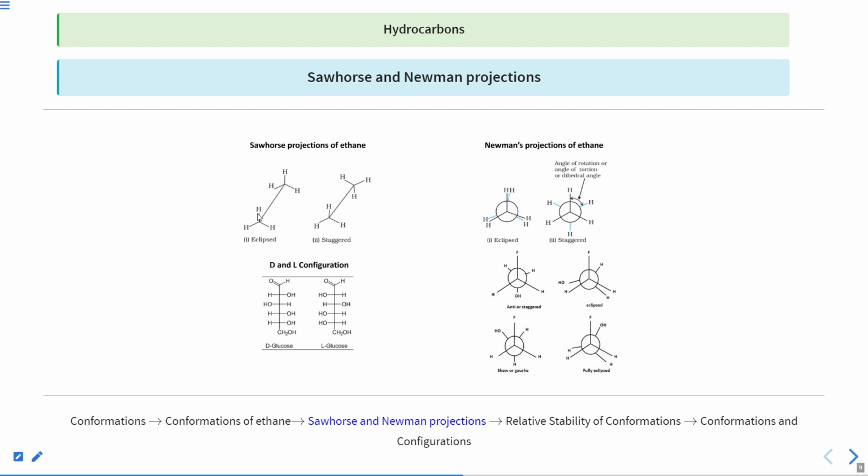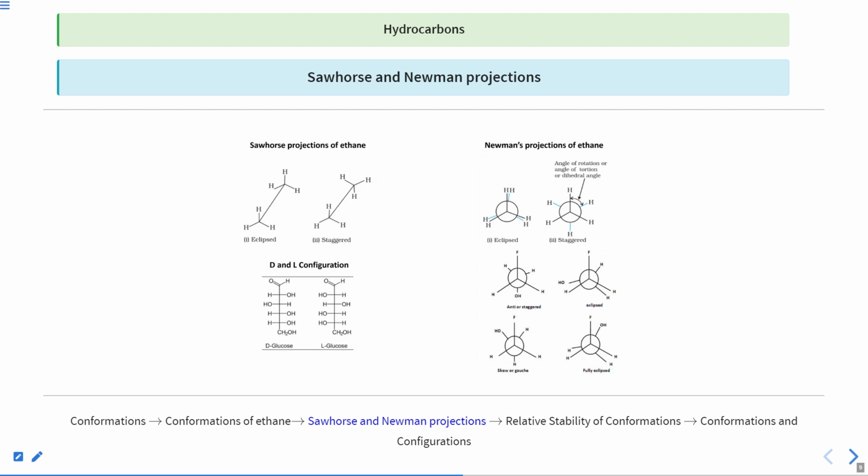And if you look here, this bond is in front of this bond. It is completely dominating it, or it is trying to hide the bond that is present on the back side, if you look from along here. Similarly, this carbon-hydrogen bond is eclipsing this carbon-hydrogen bond. So this is called the eclipsed structure, and it is shown with the help of the Sawhorse projection.